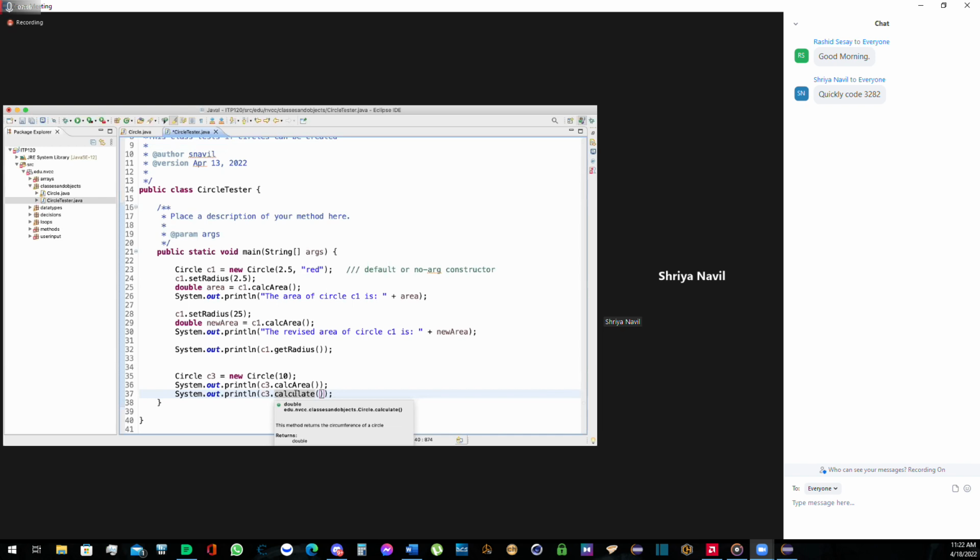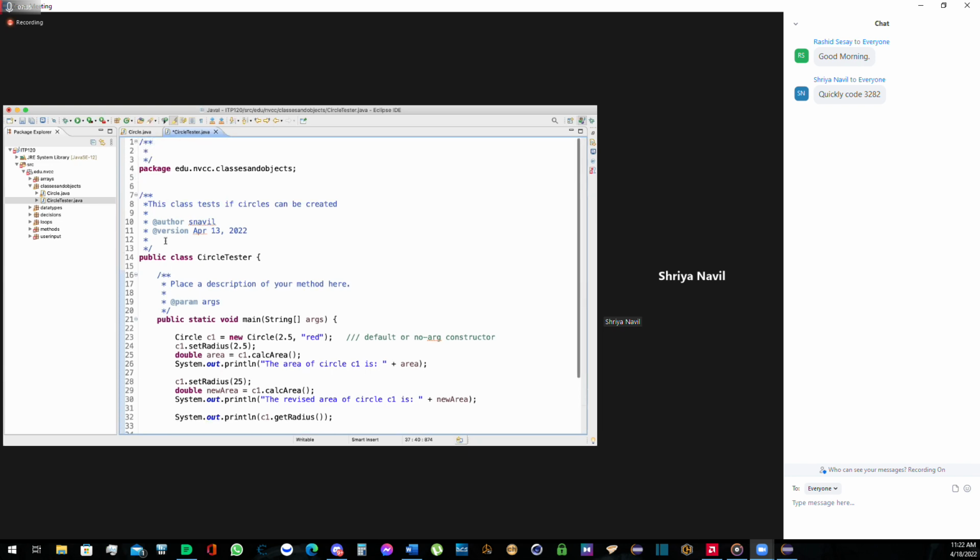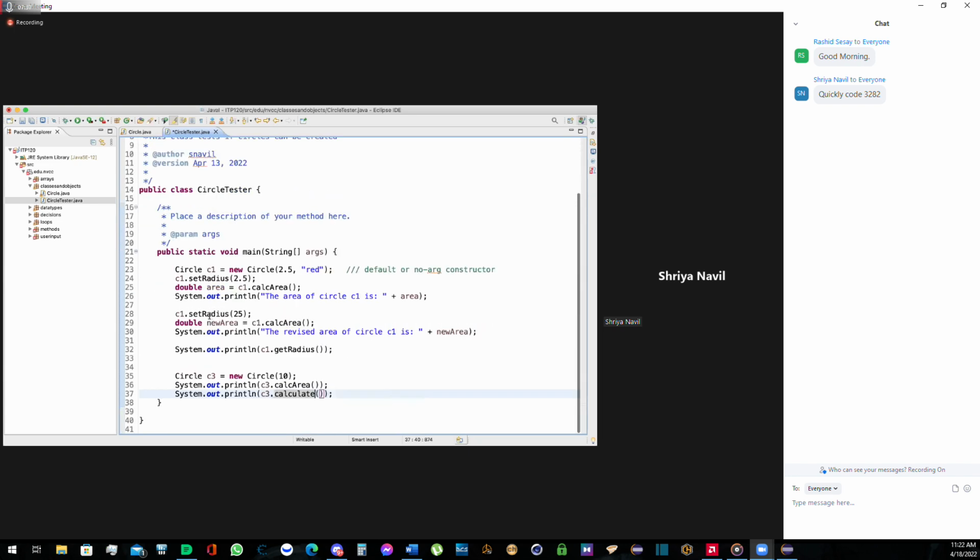Okay, I hope everybody understands the reason why I keep talking about method descriptions and class descriptions being in a certain fashion. So for example, if I hover over circle, it doesn't tell me anything, but I'm at least able to figure out what that particular class is all about.